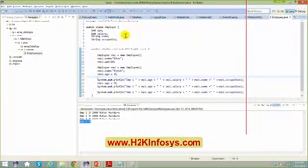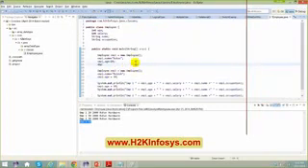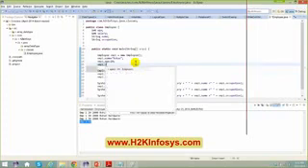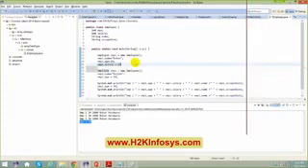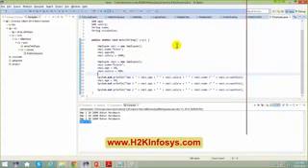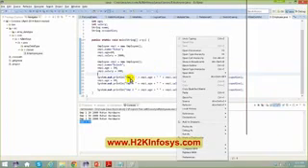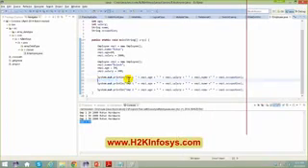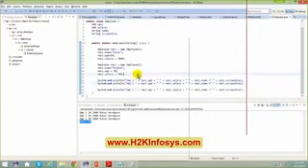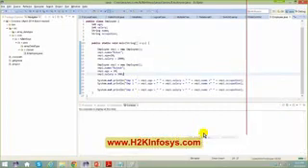Accordingly, I can even add emp1 dot salary equals 2000 and emp2 dot salary equals 1000. This is a typical way. Let me get rid of this. Right click, run as Java application.